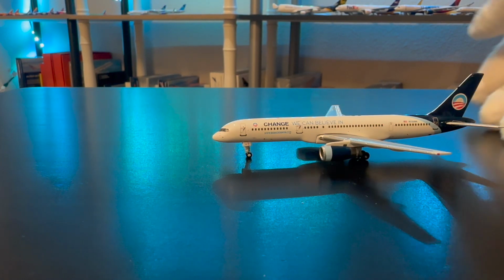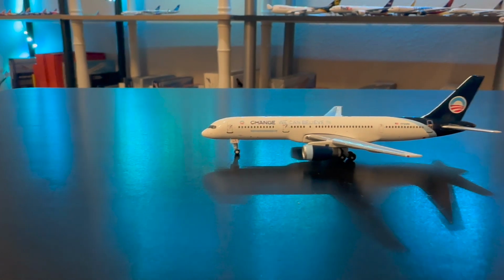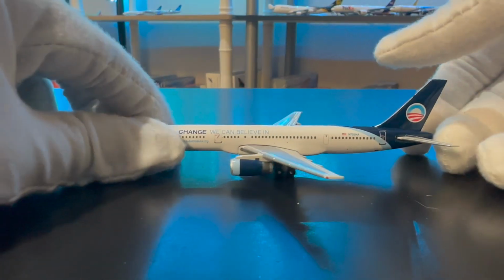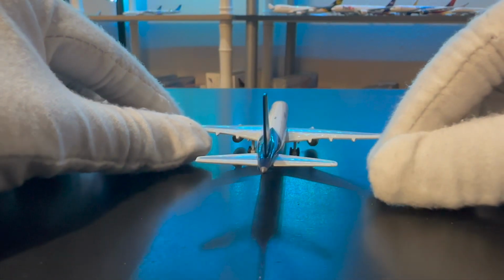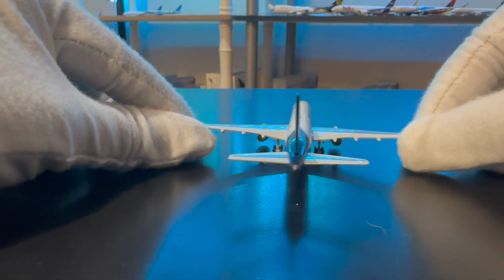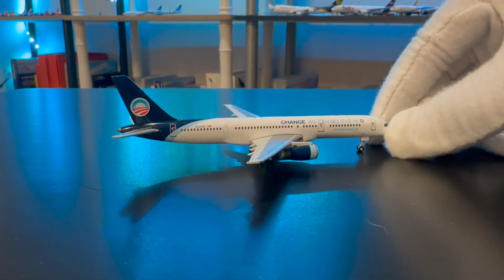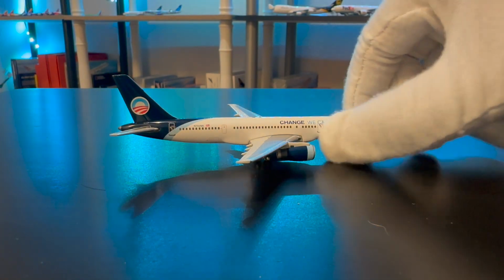So with that, we'll let this plane take off, just like Obama's presidency did, finish its term, and we'll move on to the next airplane. But before that, I'll let you get one last final look from all the sides. So we'll start here with the left side of the aircraft. Moving to the back of the aircraft, you can see the APU here, the horizontal stabilizers. The right side of the aircraft. And then the front side of the aircraft.